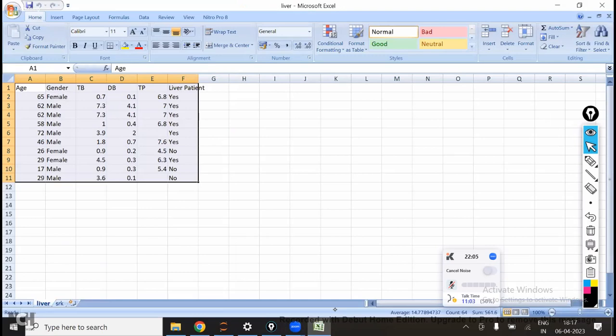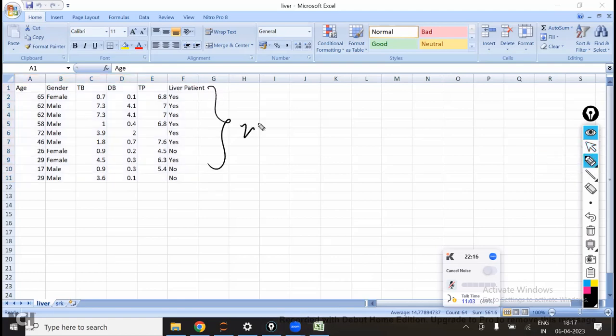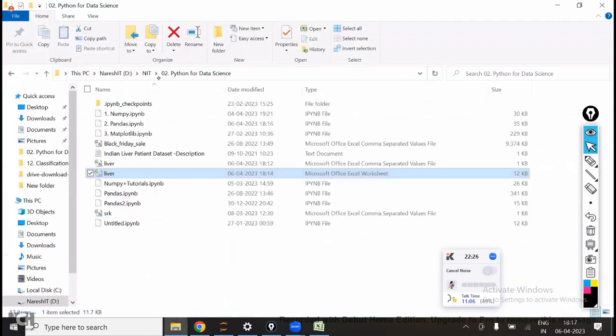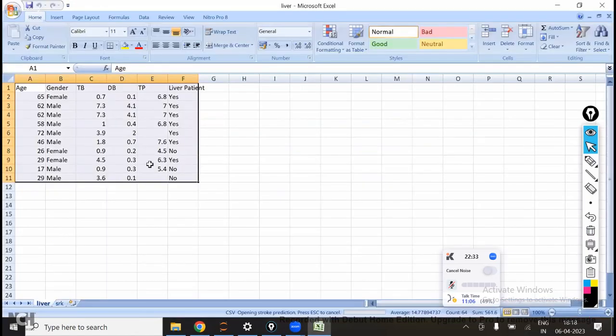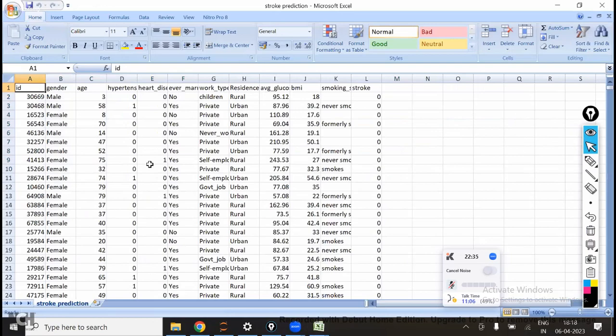Instead of that, you have to ask by writing different functions: what are the unique values, what are the different values, that we have to see like that. So for example, let us assume you are having 20,000 records. Let me open one of the data sets in front of you. Okay, this is one of the data sets.